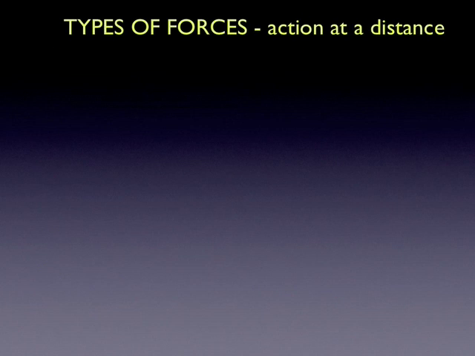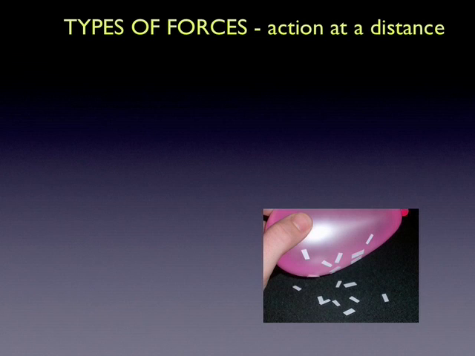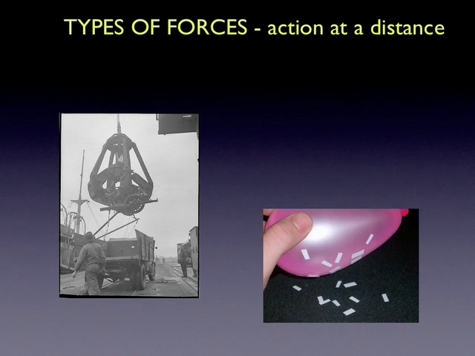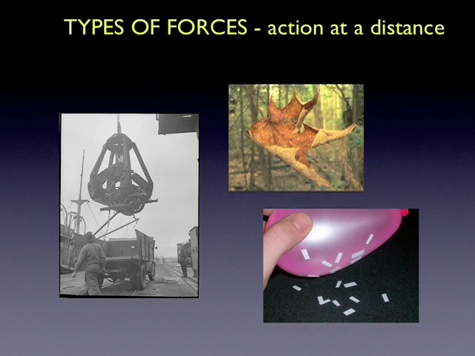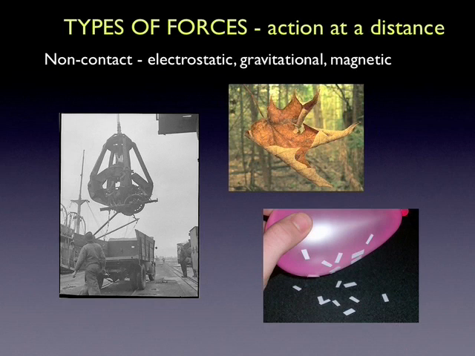We have different types of forces. One type is action at a distance. Let's have a look. The balloon is picking up the paper without touching the paper at first. The magnet is pulling on the metal. The leaf is being pulled down by gravity. These are non-contact forces. Electrostatic is the balloon. The leaf is pulled by gravitational force, and the magnet is pulling on the metal.